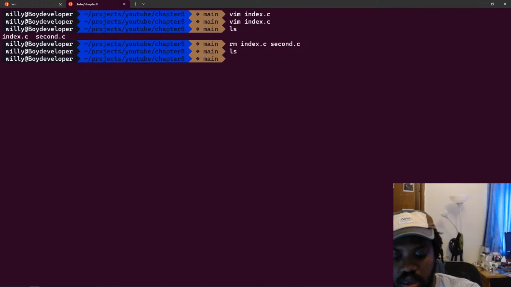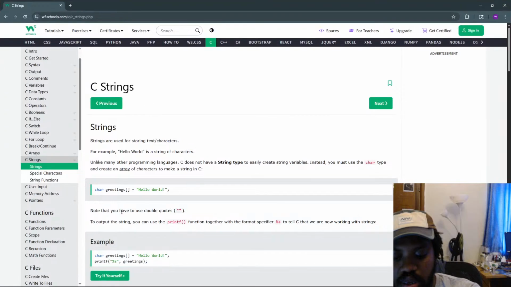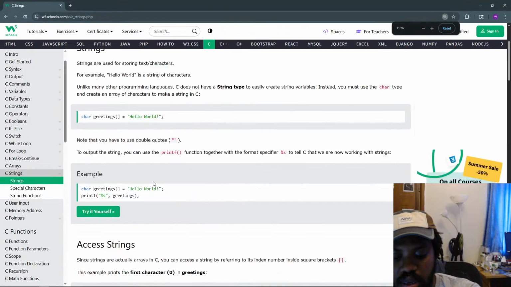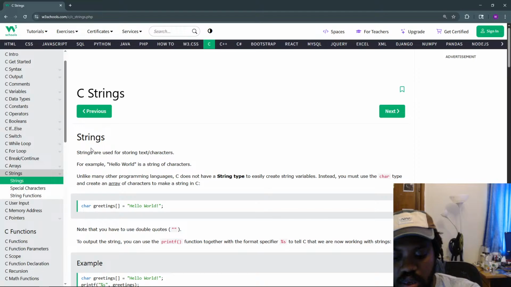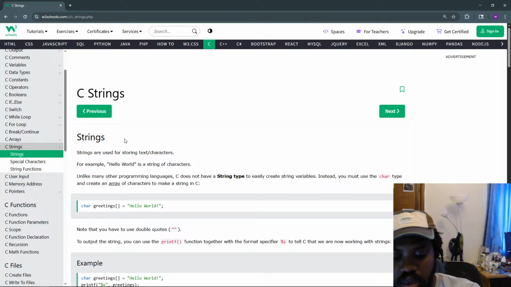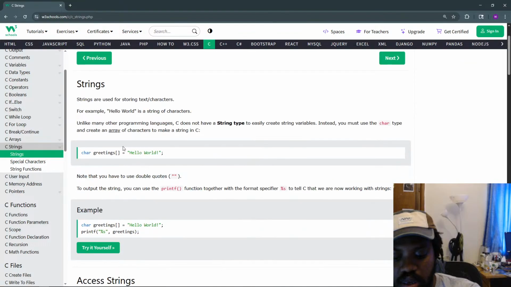Okay, so let's do this. Strings are used for storing text and characters. If you're coming from a different programming language, you probably are familiar with strings already. So this is how you create strings in C. It's a bit strange.